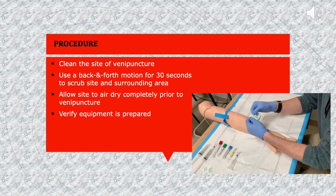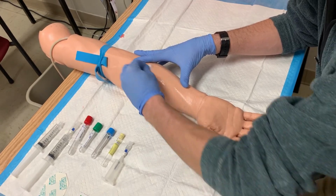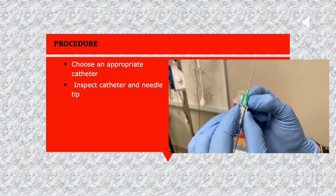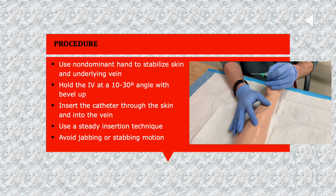Clean the area to be used, as shown, for a minimum of 30 seconds using a back and forth scrubbing motion. Allow the site to air dry completely before insertion of the catheter. Follow local hospital protocols. Remove the catheter assembly from its sterile packaging and inspect the needle tip for any burrs or irregularities. Use the non-dominant hand to pull the skin taut below the entry site. This stabilizes the vein and can also make initial tissue penetration less painful.